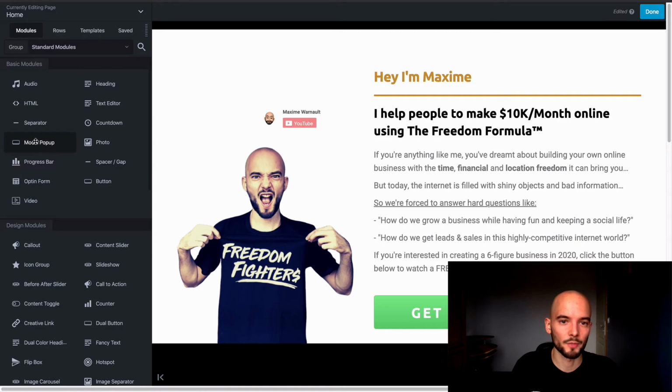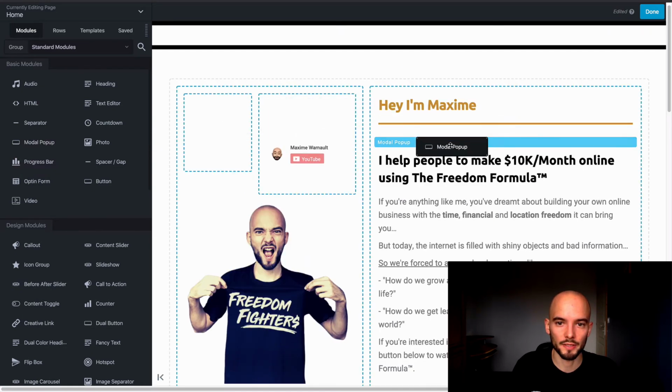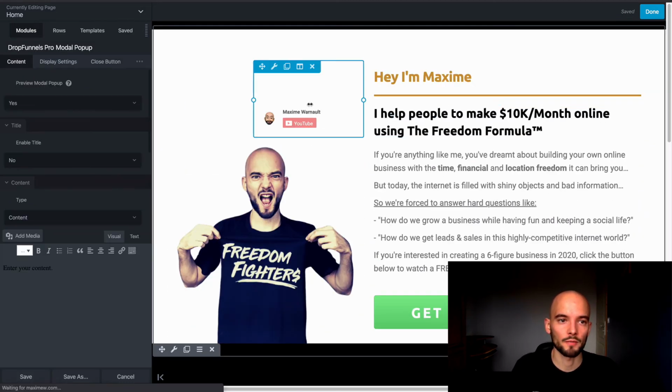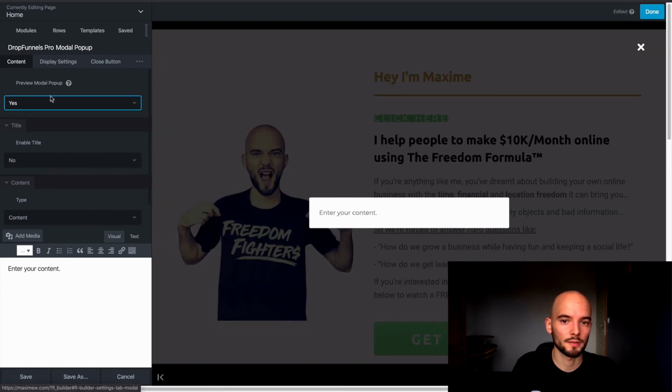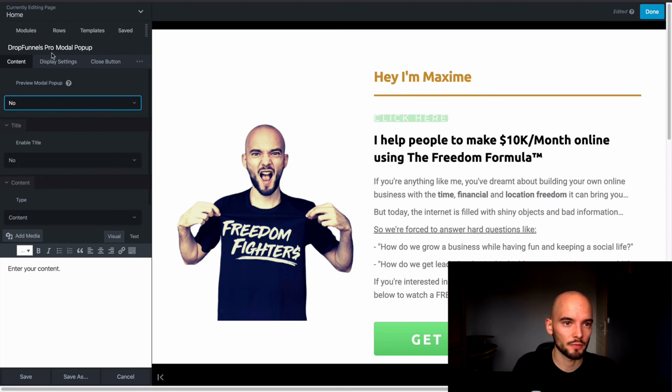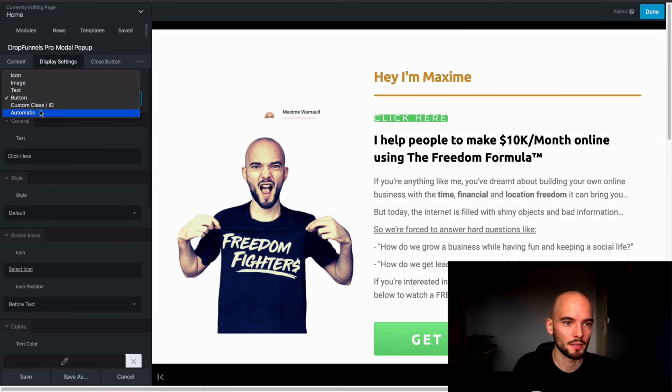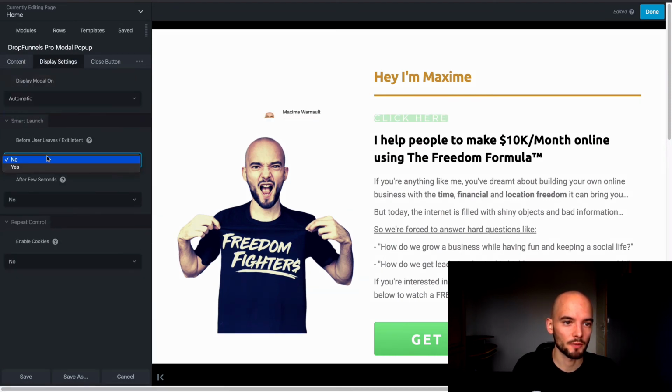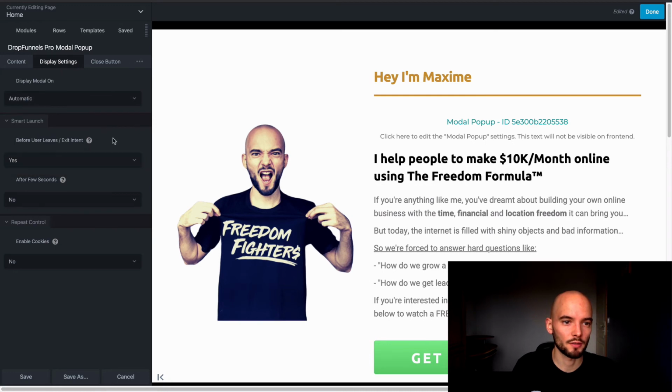So you have this modal pop-up, and let's say we want to put it there, and we want the trigger to be, let's remove the preview, automatic, when someone tries to exit or leave the page.